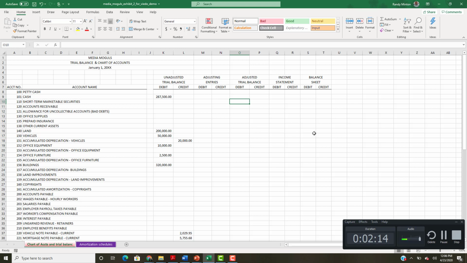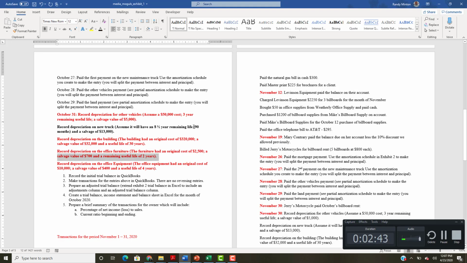I have these out here just so that you could kind of see that in normal circumstances, the accountant would actually have those. They would create in this worksheet your income statement and your balance sheet. Now, I'll walk you through just a little bit of how to do that, but it's not something I'm requiring you to do. I'm just asking you to do the adjusting entries here. So let's pop back over here to the adjusting entries.